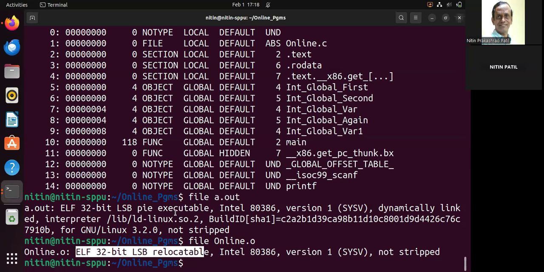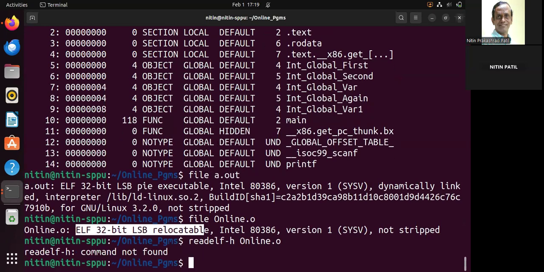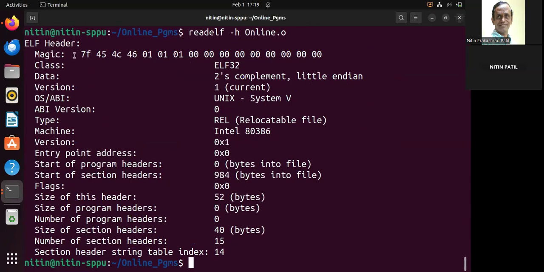So if I have to see the header of this object code, because of which it categorized it as an executable or a relocatable object code and so on, for that purpose we have to use readelf -h and then simply write the object code name. Sorry, I should have included a space. So it shows me this magic number.